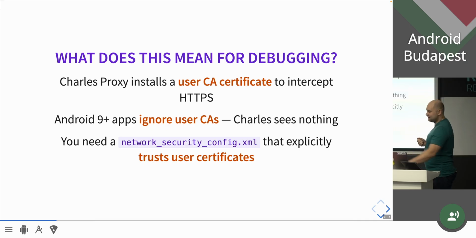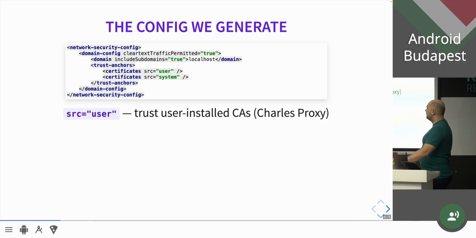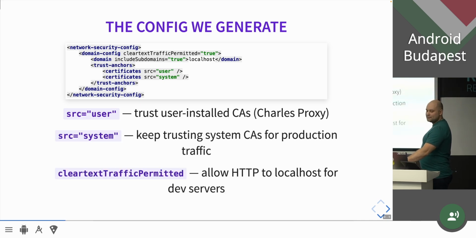Everything starts, as always in the Android world, with throwing in yet another XML file, some configuration, which is more or less approachable because they keep the domain language fairly clear. As we can see in this example, the network security config file essentially contains parts related to trusting user-installed certificate authorities, as well as keeping trust in the system ones, and allowing clear text traffic per specific domain. So why are the certificate authorities important?